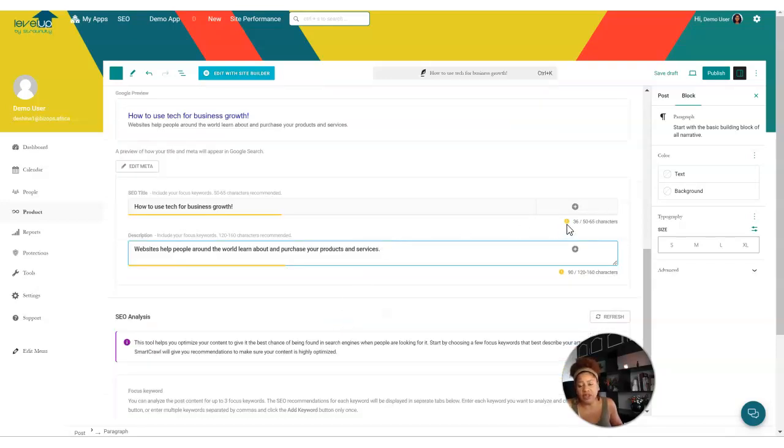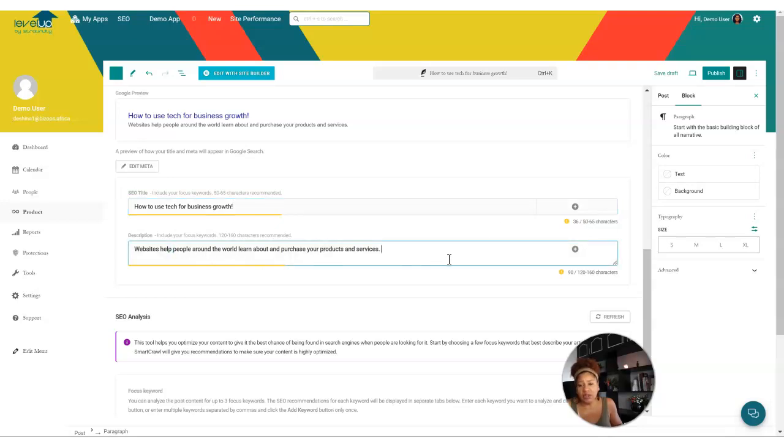Now right here, it's going to tell you Google is not really going to like this title because it's too short, right? It suggests that it be between 50 and 65 characters, but it's only 36, right? So you begin to get feedback about whether your search engine metadata is good enough for Google or not. And so following these guidelines is going to help your article to rank higher in Google when someone searches regular terms. So you would want to increase this to at least 50 characters.